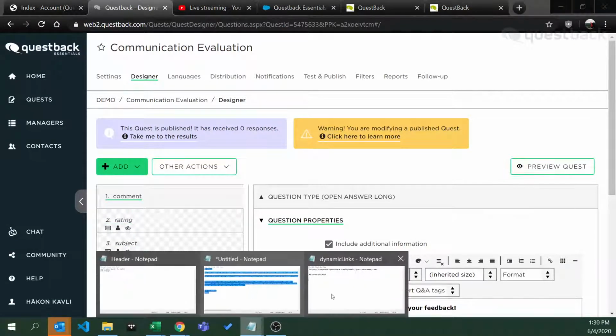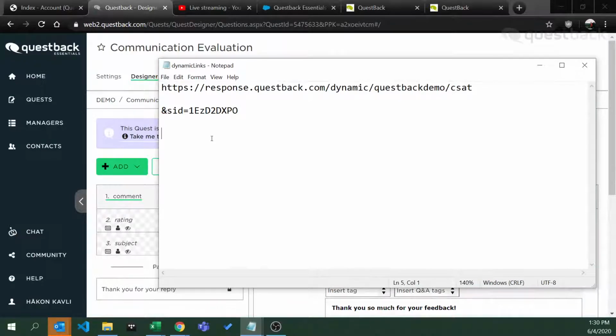So this is again, I would need essentially to create one individual link per rating, and if I have different subjects, I would need to create all these links per rating per subject as well.